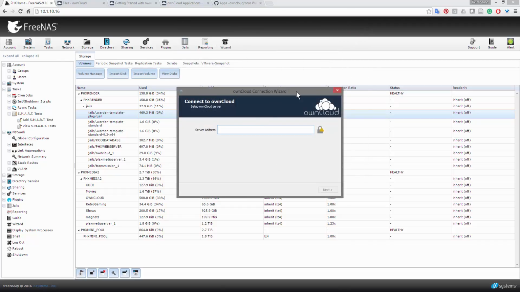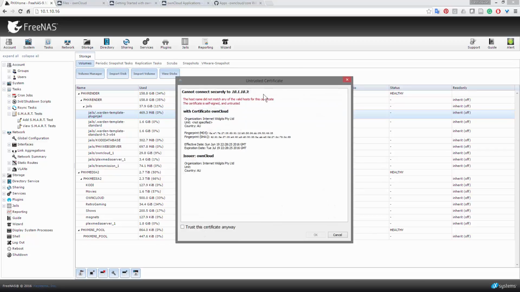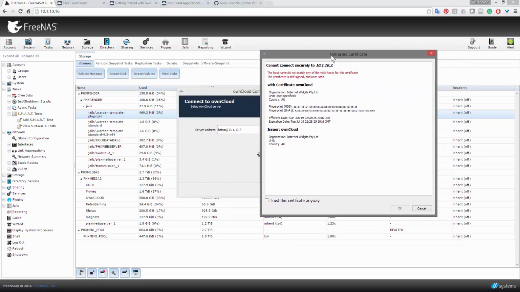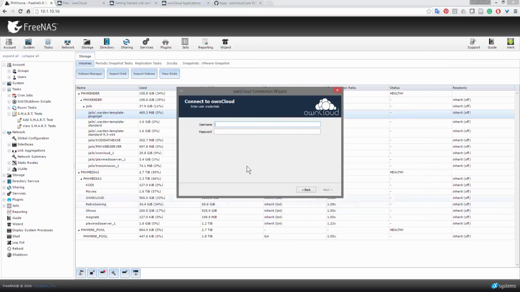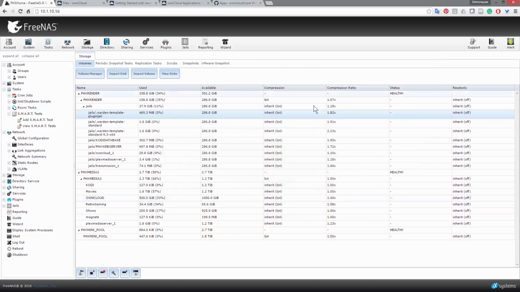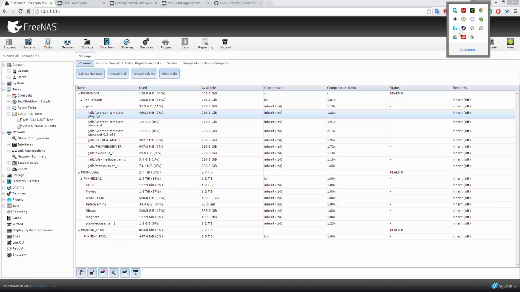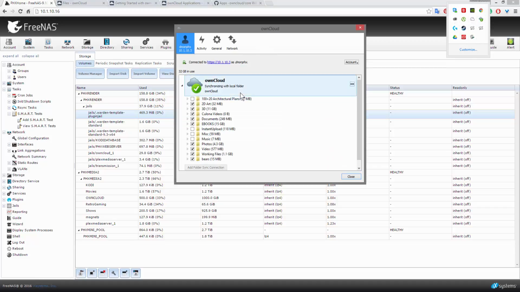Like if I want to add my mom or whatever, I can just put the server address in there, which for me locally is going to be that 10.3. And when I hit that, you'll see it's saying you have an untrusted certificate. Yeah, I already know that, so I'm going to trust that certificate anyway. And then you can put the person that you're going to log in as, and then log in, and you'll have access to be able to log into that OwnCloud. So that's the best way to be able to work with OwnCloud locally.